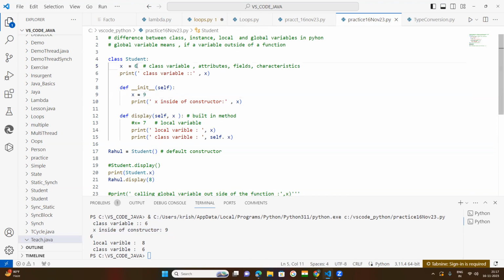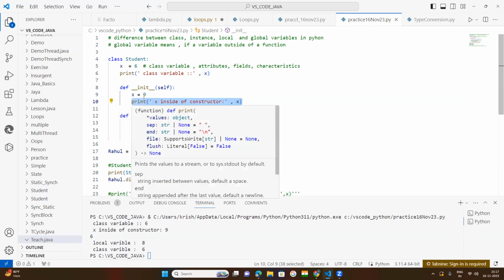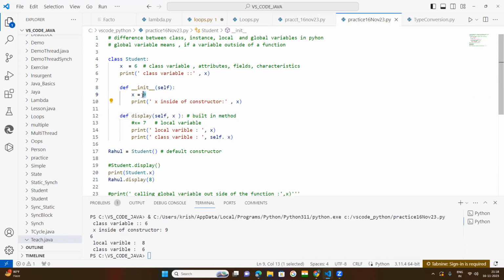Here x is declared as a class variable inside of a class, and here x is passed as a parameter. Everything is different. I requested a print statement inside of the constructor, so that value was printed.